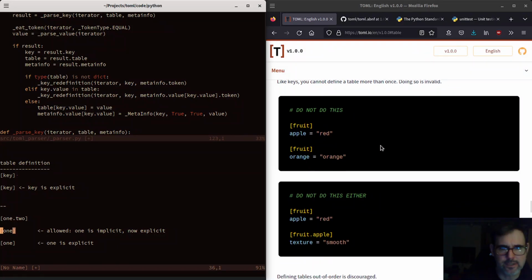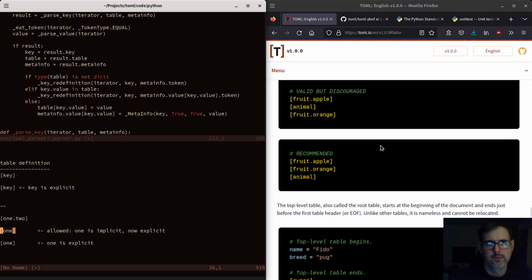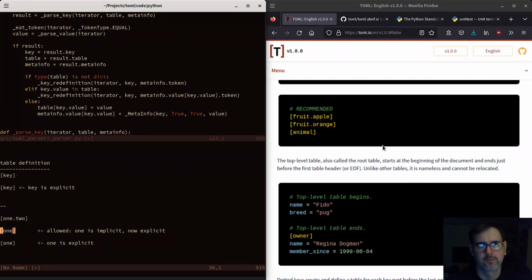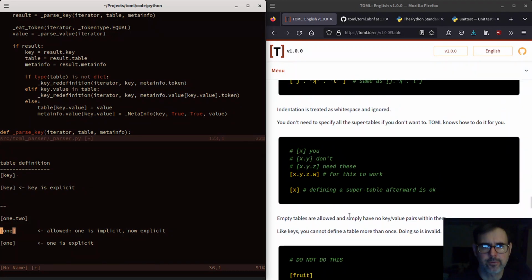So in this case, I guess we can overwrite. Where's the example? Define any super table afterwards is okay. So we can define all of these, but trying to define W again.